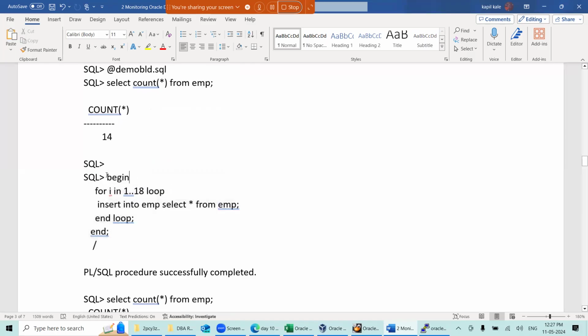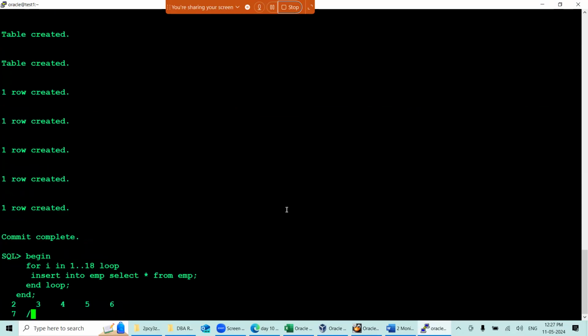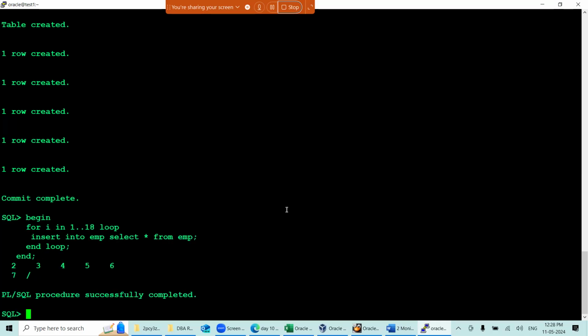Copy this code, I need from begin up to end. Copy. I will run over here. The 18 times loop is running. So maybe more than 100 MB data may come, I don't know. This itself is also a long ops because it is taking time now. It is inserting a huge number of rows into a huge amount of blocks. It is also eligible for long ops. Anyway, it is taking time also.